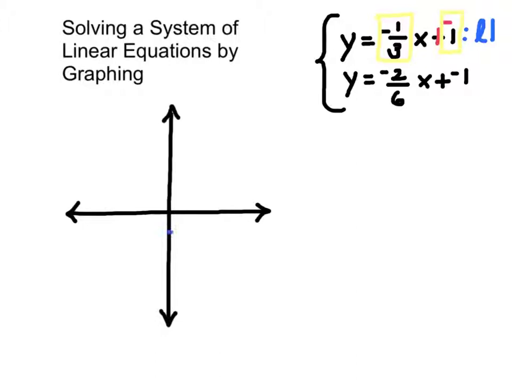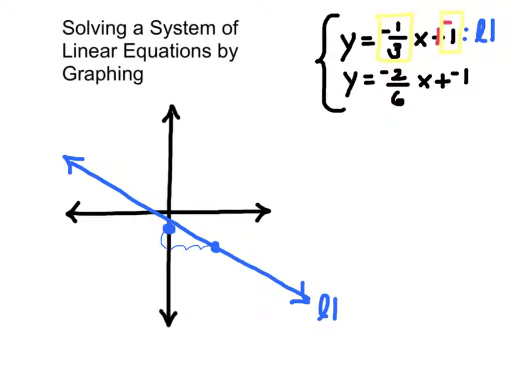So I'm going to position myself at approximately where negative 1 would be. That's my y-intercept at negative 1. And my slope is a negative 1/3. So I'm going to go down 1, and then I'm going to go to the right 1, 2, 3. And so my second point that I've established is right here. And I'm going to freehand connect these points as best I can in a straight line. So here we have our line 1.